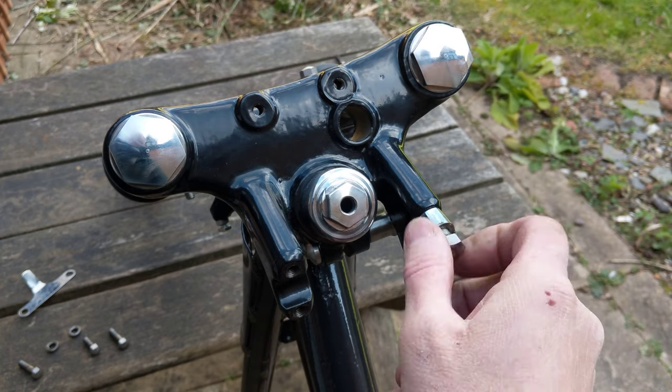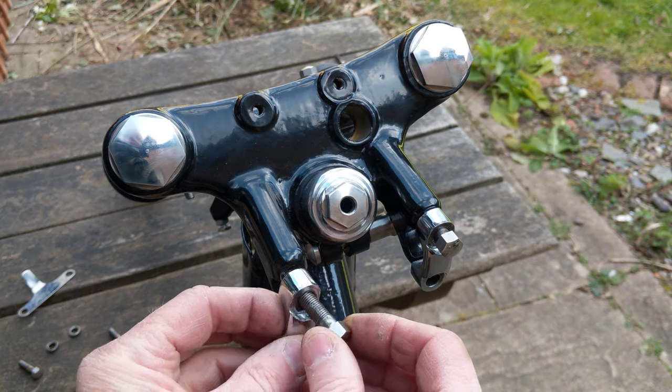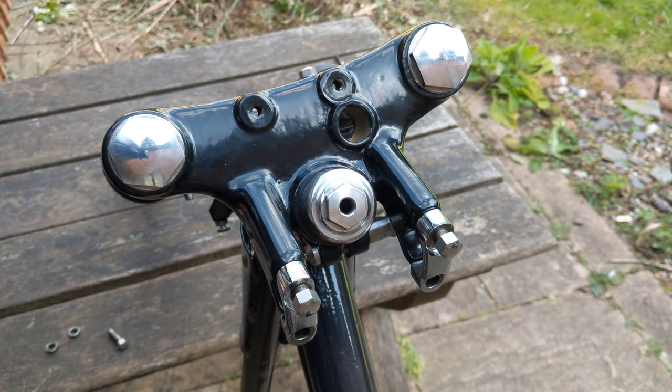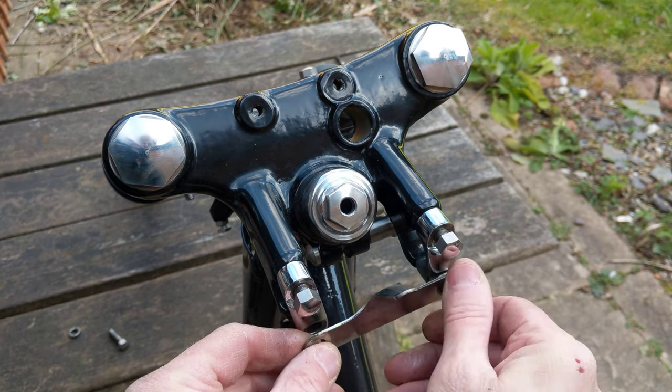So as I was putting these bolts in, a couple of them went in sort of finger tight, and then the other ones were a bit too tight really, but as I've said, it was too cold, so I thought I would just wind them in with a spanner for now, and maybe I'll run the tap through again when I get the handlebars, depending on what I decide to have the handlebars.